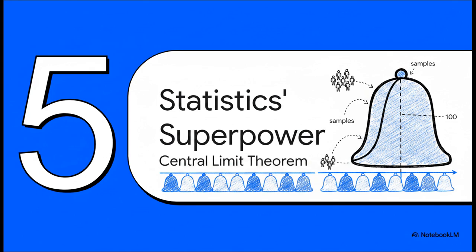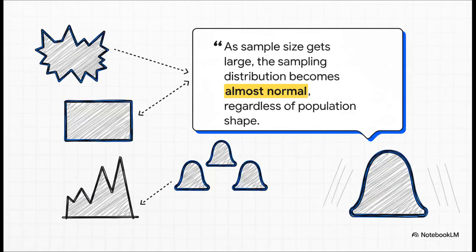It really is like a superpower. And here it is in all its glory. Let's really break this down. It says, as your sample size, your N, gets big enough, the distribution of all the possible sample means will look like a normal bell-shaped curve. And here's the absolutely stunning part: regardless of the shape of the population. It doesn't matter if your original population is skewed to the right or has 2 humps or looks like a random squiggle. If you take big enough samples, the means of those samples will always form a nice, predictable bell curve. This is a fundamental truth about how numbers and randomness work.